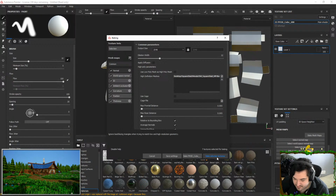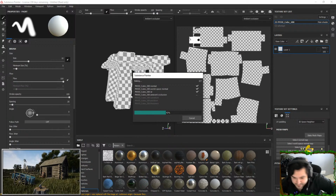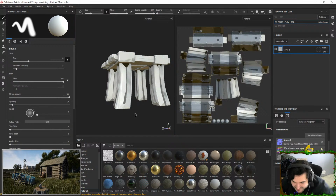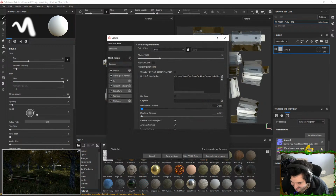Square still high poly. What is causing that? Do you see that? When it appears. Look. Where's this coming from? That's me, the 3D guy. What the heck? Back in a second.